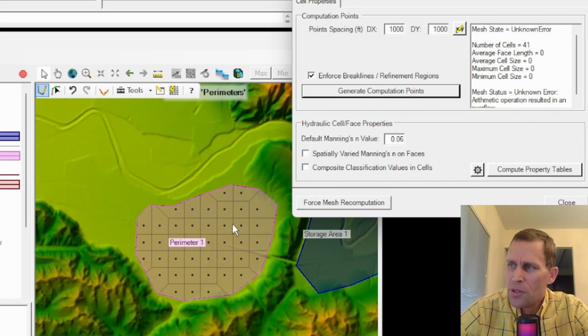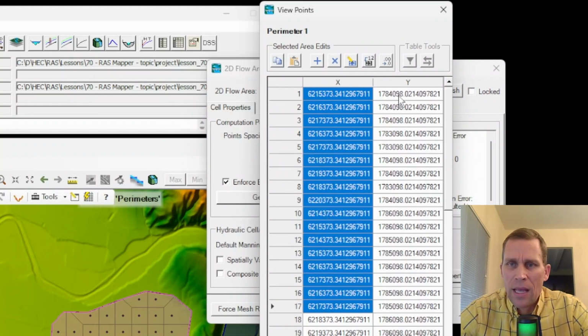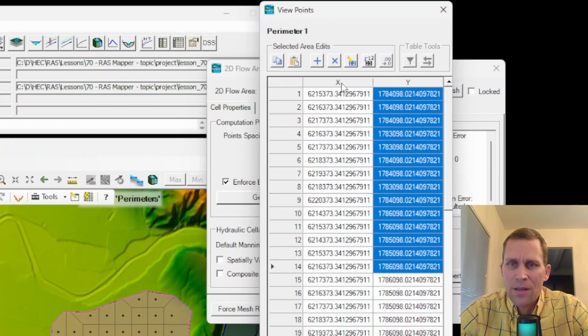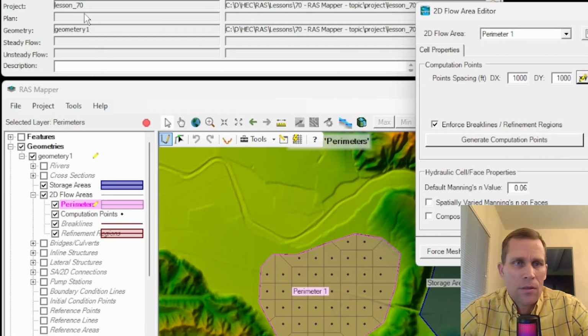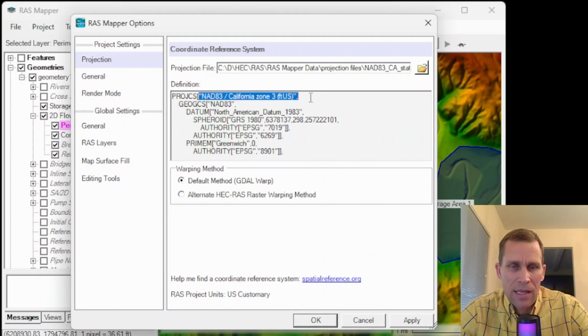This process creates a computational mesh based on a grid and a set of cell sizes, those DX and DY values. The actual points, the locations of the X and Y values, are shown right here. If I click this box for X and Y values, this is the easting and the northing respectively for the X and the Y columns in this table. And this all refers to and is referenced to the datum that is associated with this terrain, the reference system. So that is in project. Oops, I guess I have to close this real quick. That is in project, set projection. And I'm using NAD 83 for California Zone 3.